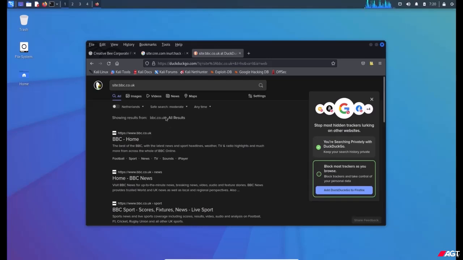So it can be useful to search with different search engines, because some search engines may remove some of those files from the listing, but other search engines might show those. So it can be useful to search with different search engines to find hidden files.